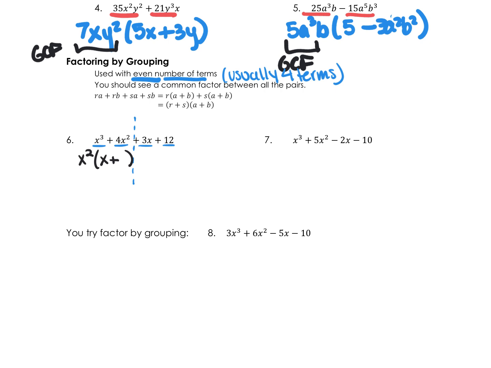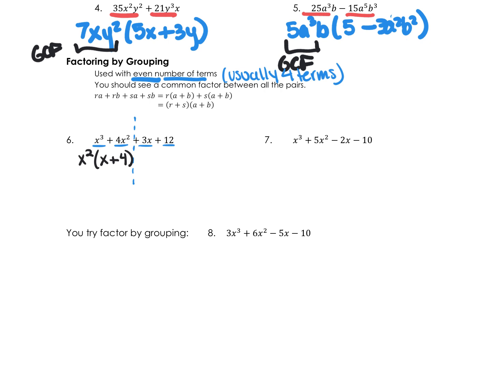Then we have a plus sign separating those two terms. And what will be left with the second term here if I factored out an X squared? 4. There's no X's left. We pulled that out. We have an X plus 4. And we're going to do the same thing on the other side. We're going to look for a greatest common factor with these two pairs.